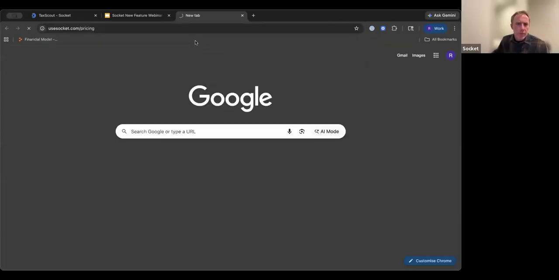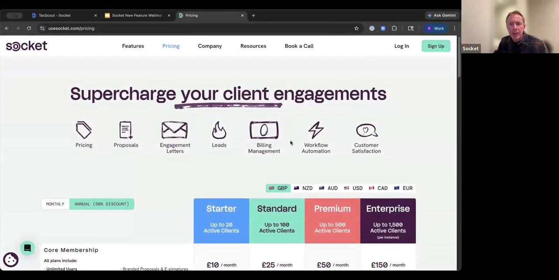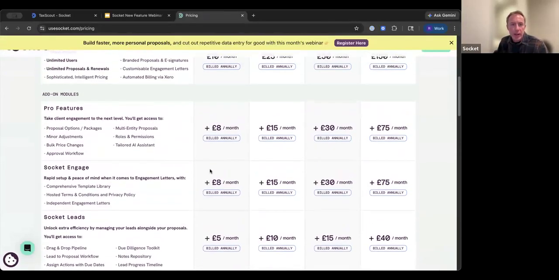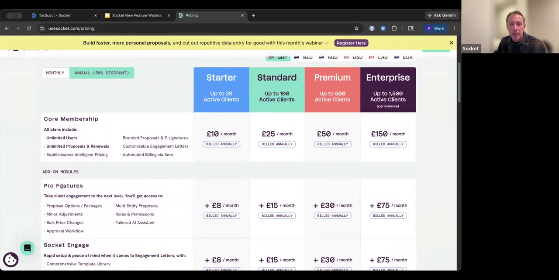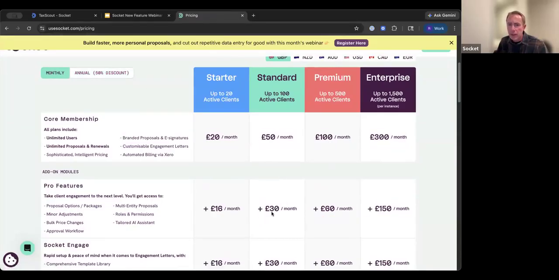Yeah. So if I head across to the pricing page, we don't have it published just yet, but essentially the pricing for TaxScout is going to match Pro features. If you come onto the pricing page and go along to what your plan is, if you're on the standard plan and paying annually, then it will be essentially £15 a month on the annual plan. And if you're paying monthly, it'll be £30 a month. So that's the way to work it out. And then the pricing specifically for TaxScout will appear on here over the next couple of weeks. That's the plan.